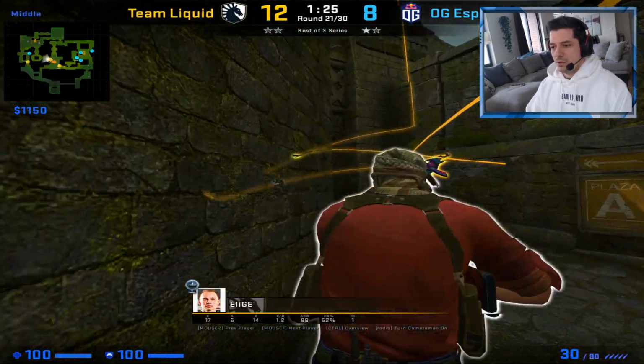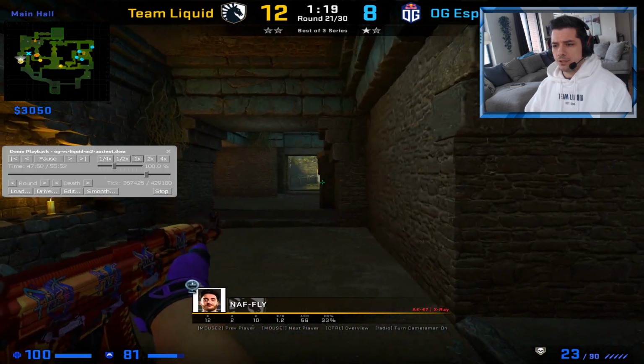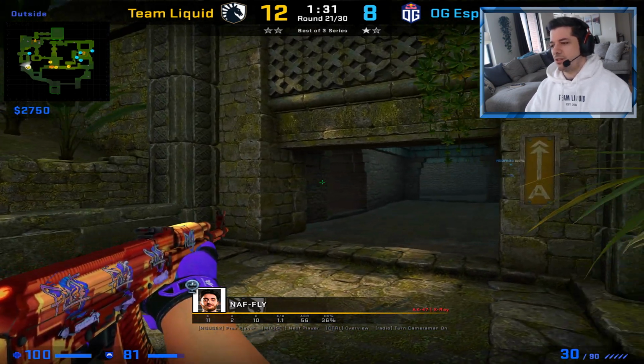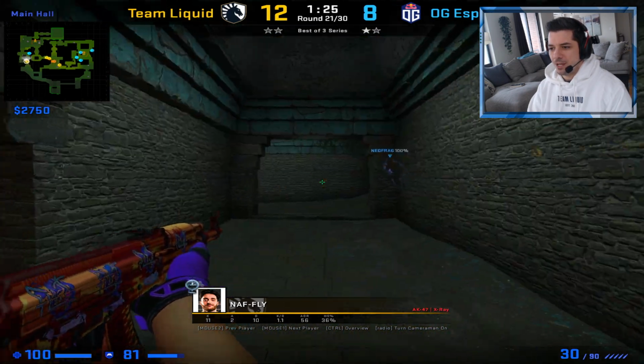They're going to molly back pillar and donut, clear that all out. So let's see what NAF's up to. This is similar to a Palace lurk on Mirage, right? So NAF's in a really great spot in my opinion. A lot of players don't clear this, but you know, NAF's next level.